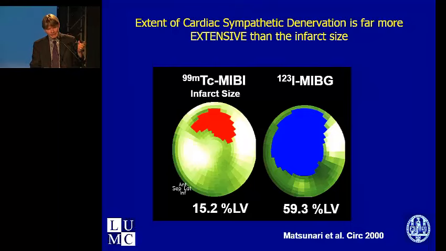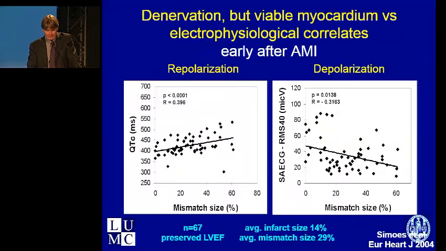And that creates the concept that around the infarct core there is this mixture going from pure scar to normal tissue. It is this border zone that people have become interested in and feel is also related to triggers for sudden death. This is one other study from Marcus Schweiger's lab, and you see this mismatch size, so the size of the infarct versus the denervated area. You see here that it relates with markers of repolarization abnormalities, the QTc. You see that it also correlates with depolarization abnormalities on the signal averaged ECG. The bigger this mismatch area is, the more electrical instability was noted.